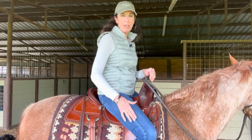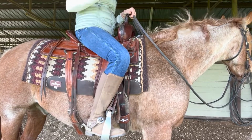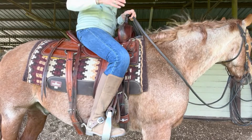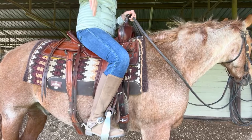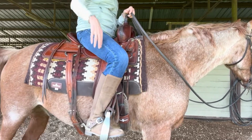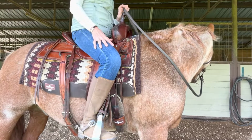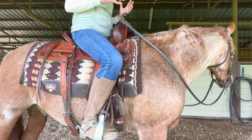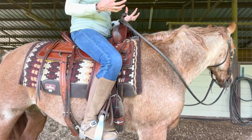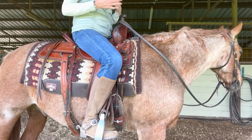So I'm going to change the camera angle here, and I'm going to show you some things about your legs. As I'm sure you know, ideally your leg position in the saddle is relative to your shoulders, which you can't see, but my hip bone and then my ankle. If I dropped a plumb line all the way down, it would come straight down. And to me, the tension in your legs is like you kind of hug the horse, but you don't, in a natural position. I know all disciplines are different, so I'm very respectful of that.